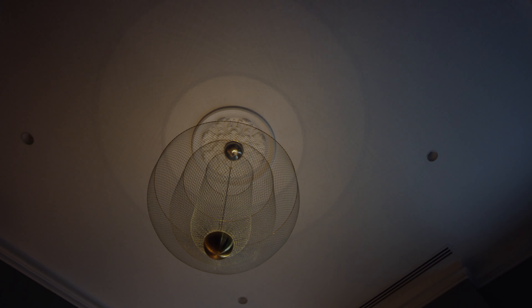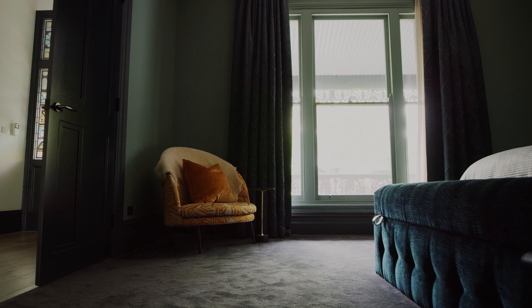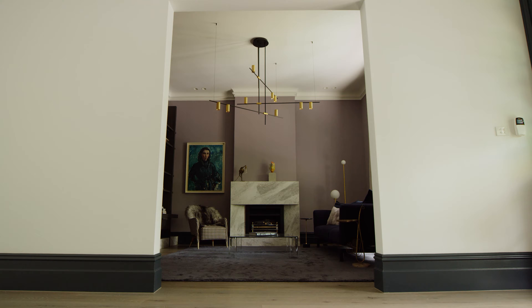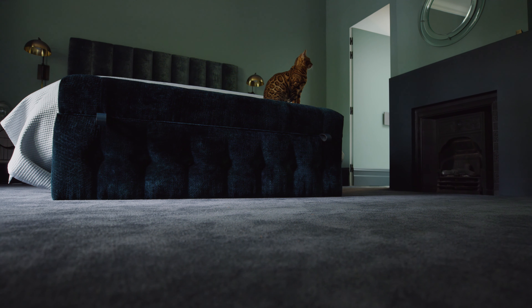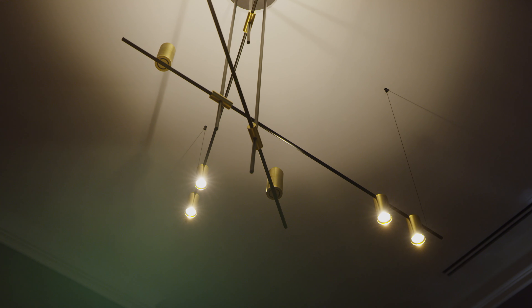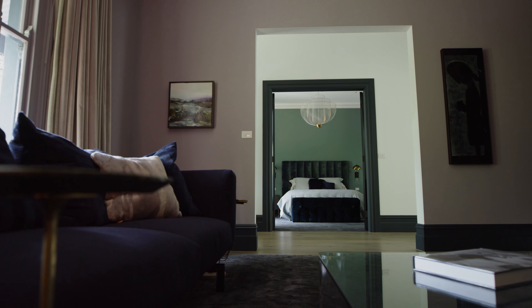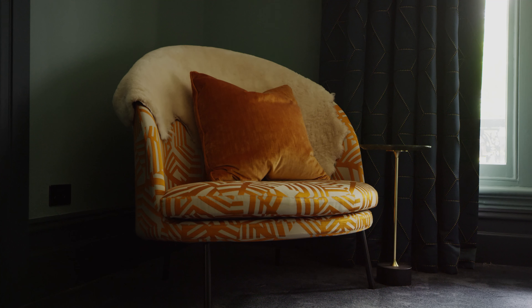The front rooms of the house were inherently dark — they don't get a lot of light. Instead of trying to challenge that idea, the functions we instilled in those spaces — the lounge for the family to share and the master bedroom suite — we decided to embrace the idea of the dark room. And whilst they both have a private function, it's about the cross views from each space and how that impacts on each other and the way the colours tie together.